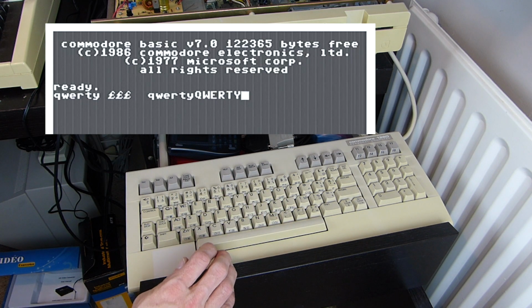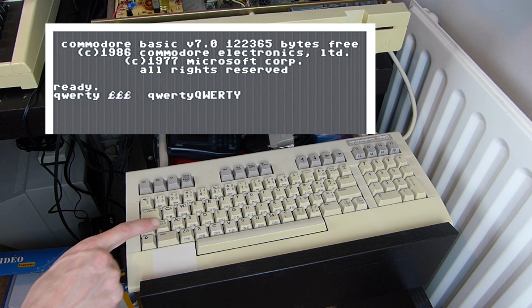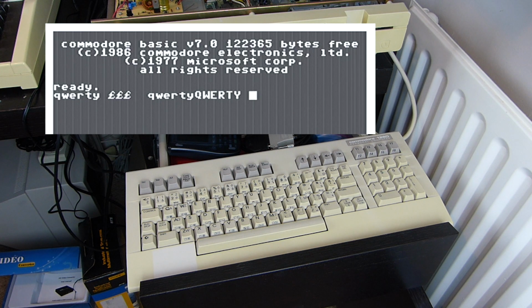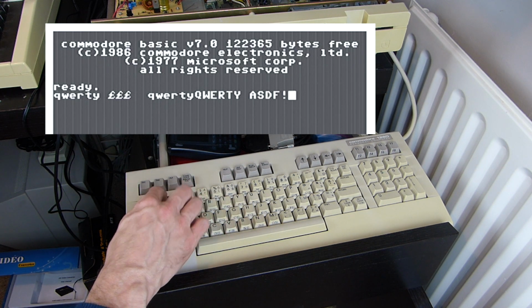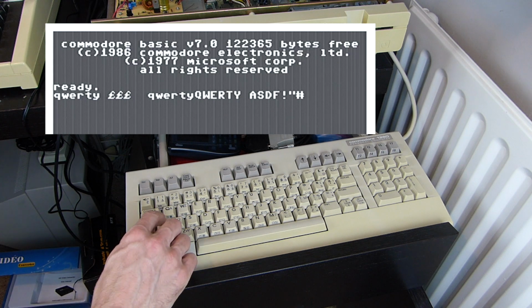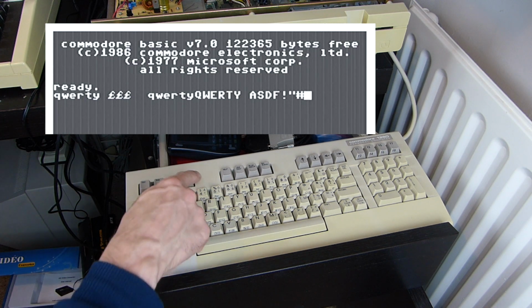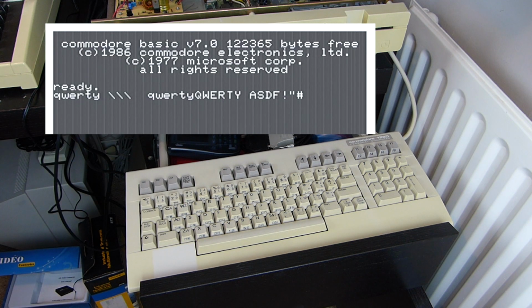But rather oddly, in a sort of thing going back to the Commodore PET, they don't have a caps lock key, they've just got a shift lock key. So if you want to lock in to get uppercase letters, you can do that. But when you press things like the number keys, you actually just get the punctuation symbols, which is a bit irritating.